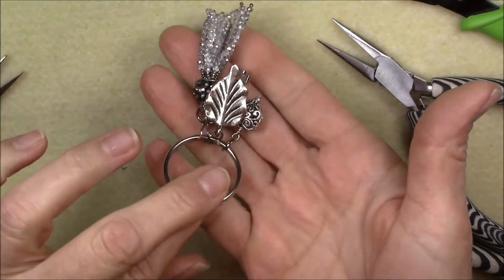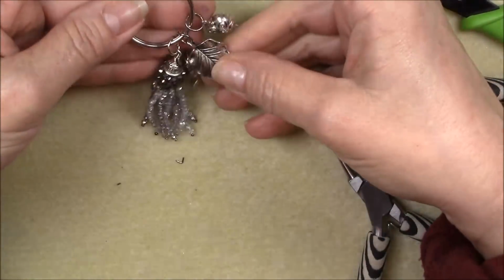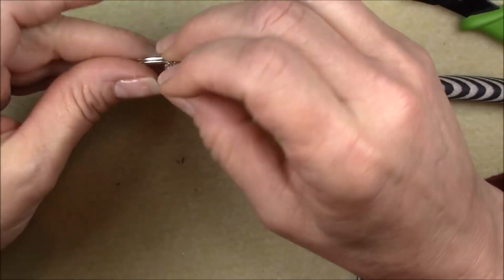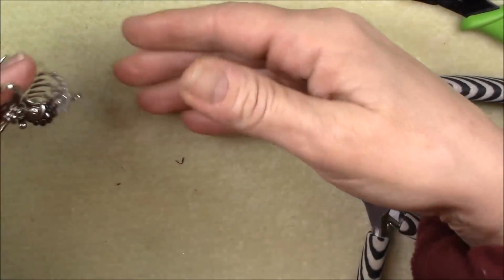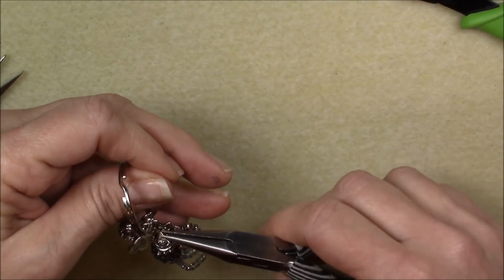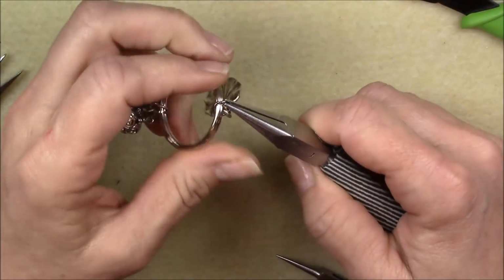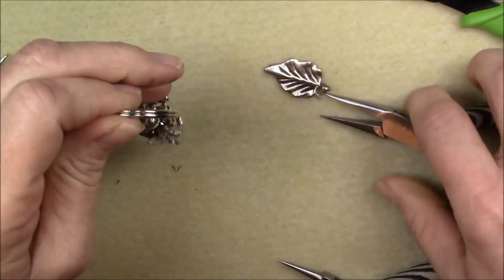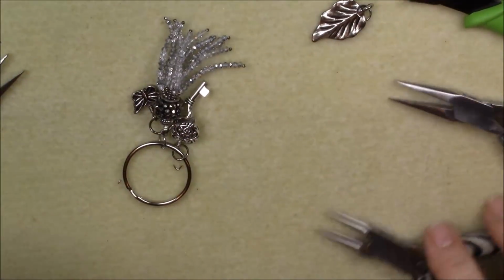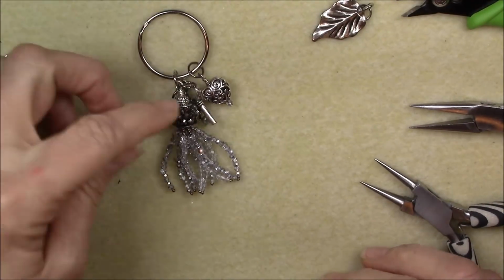So now I have, I don't know if I like that big leaf. Let's see, let's put the heart over here. Yeah, I don't think I like the leaf. I'm going to take it off. This is the way I mess with stuff. I just keep going until I find something I like. It's basically called art, I guess. There we go. And there's my new little keychain. And I think it's pretty cute.